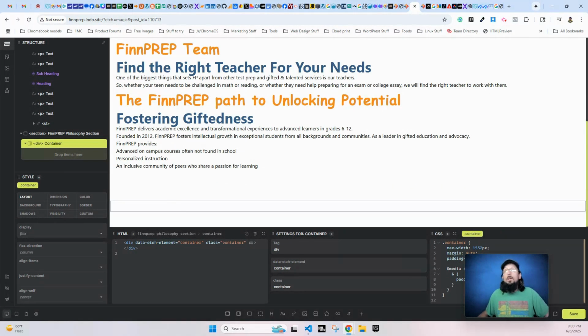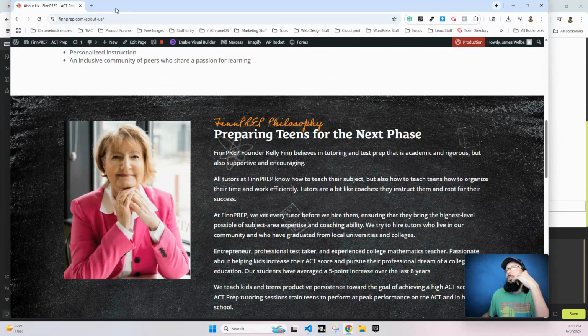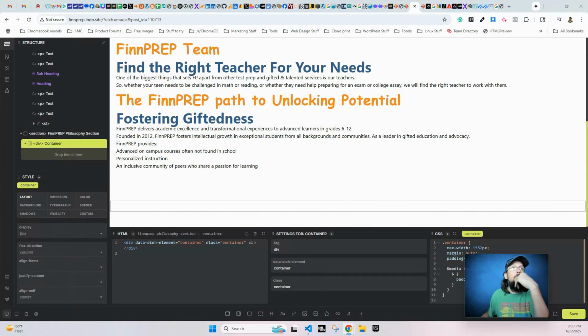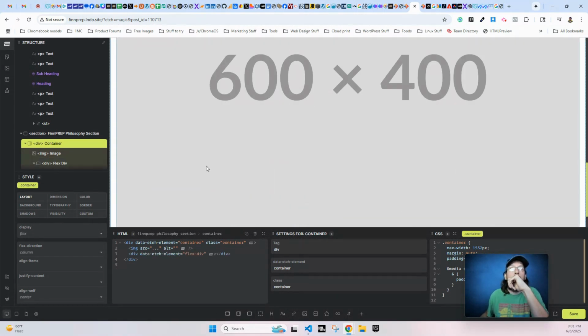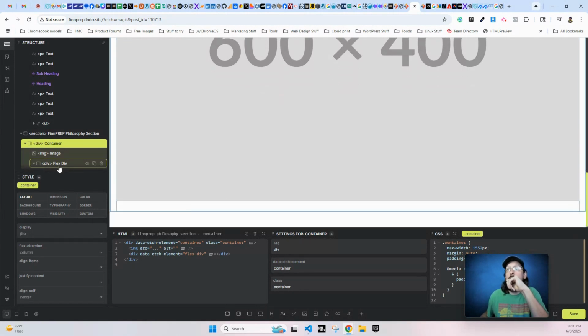Okay. And this time we have a layout. So not everything is just vertical. So we have an image on the left. I guess I'll show you real quick. Image on the left, some text on the right. Not super complicated. So inside my container, I believe they give this the display of flex by default. So I'll just go ahead and drop an image, clicking the image, and then a flex div right here. So that will give me this image, and then the flex div below.